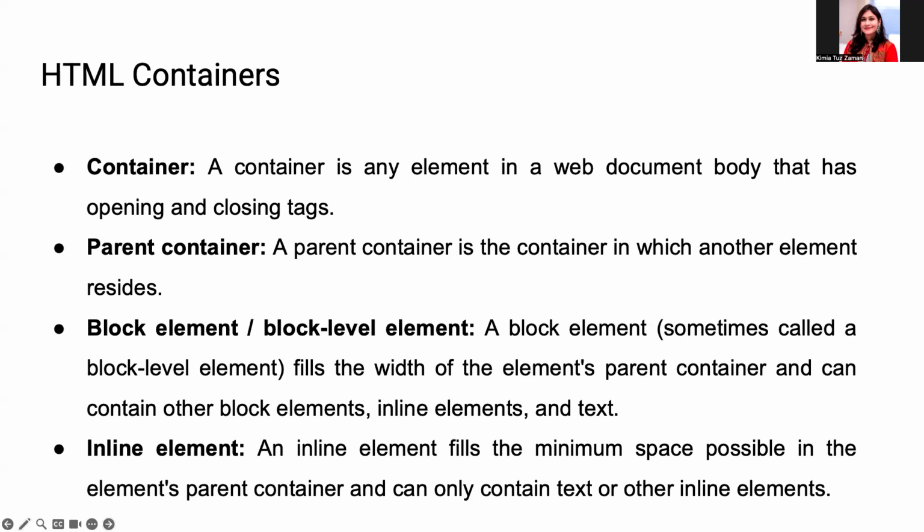Then we have two important types of elements. A block element, sometimes called a block level element, automatically stretches to fill the full width of its parent's container. It can hold other block elements, inline elements, or text. For example, it includes the div tag, the paragraph tag, and the section tag.